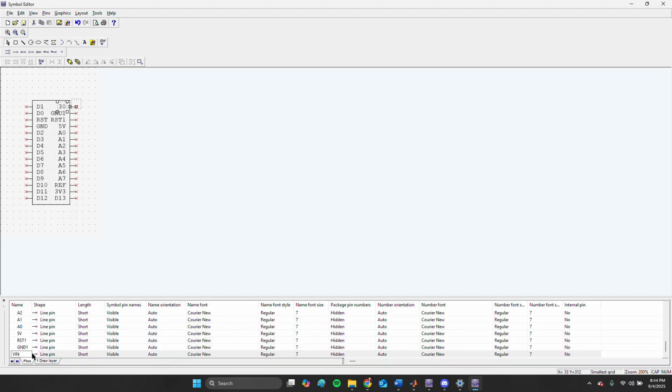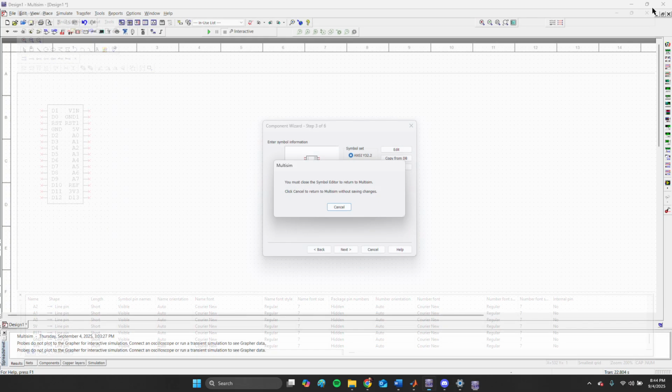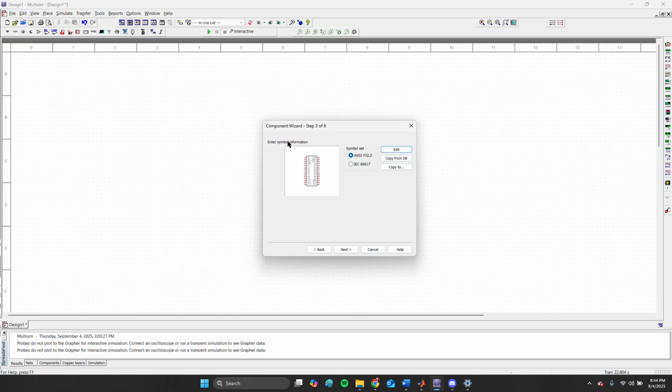And then for the last one, we have VN, and there's our VN. So from here, we want to go back to File, and click Save. So now our edits that we made are saved. Click Exit from here, and now you'll notice that in the new symbol, instead of going from 1, 15, 16 to 30 on this side, it has our changed names of the symbols. So from there, this is all good.